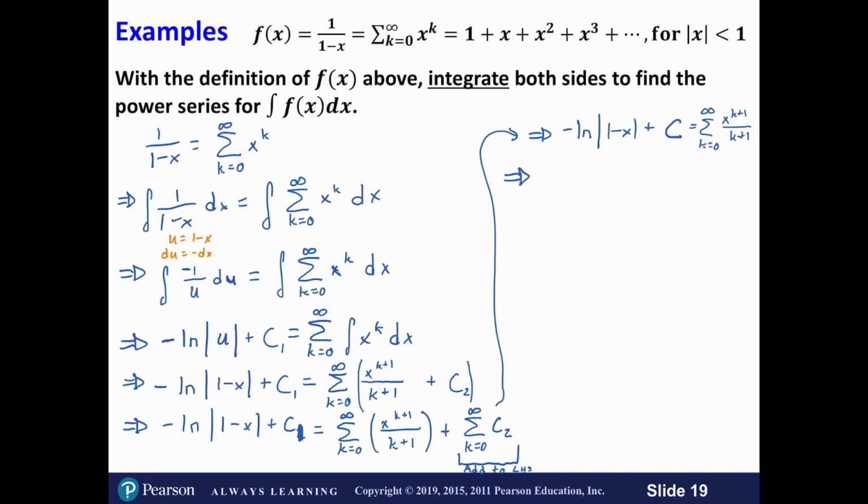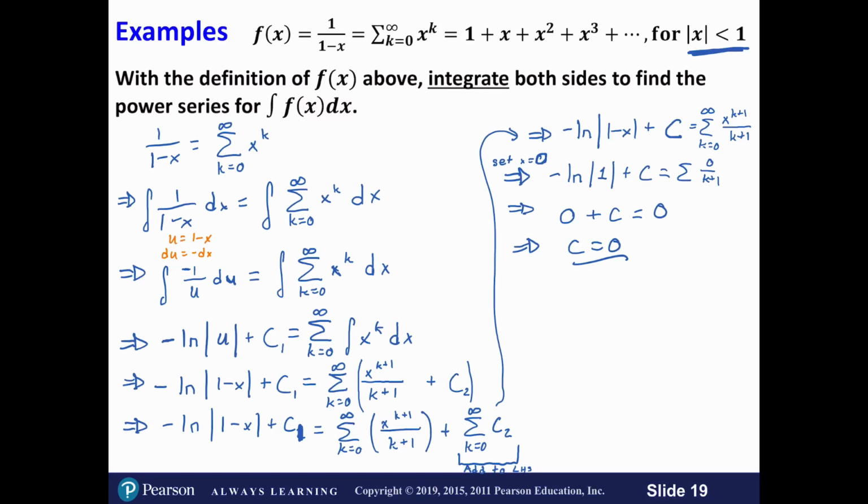And in order to determine what that big C should be, we can set x equal to 0 and figure out what happens. The reason that we can set it equal to 0 is because x is within this original interval of convergence, so we know that it will remain in the interval of convergence after an integration. So by setting x equal to 0, we can solve for the constant. We would get natural log of 1 plus c equals the sum of 0 over k plus 1. Natural log of 1 is just 0, and so we get 0 plus c equals 0, which implies that c must be equal to 0. So all of this was just to show that c was equal to 0.